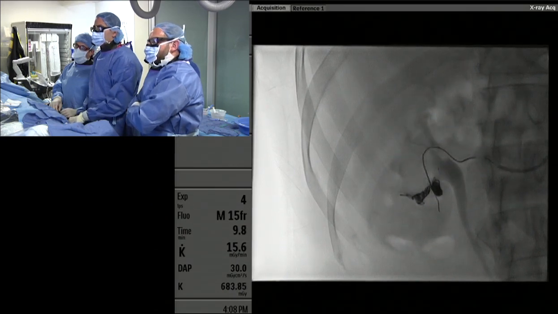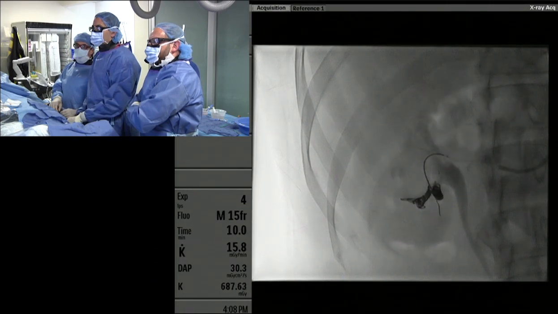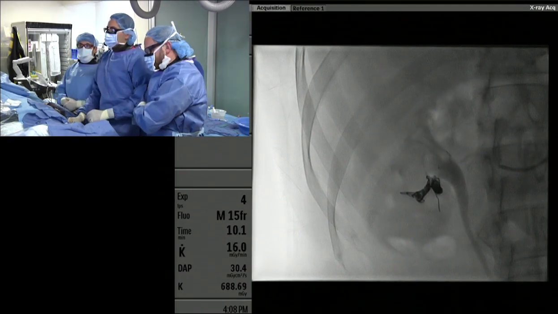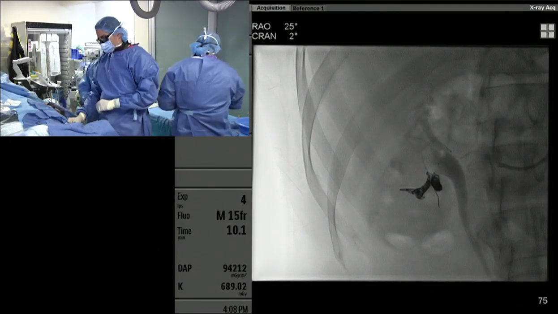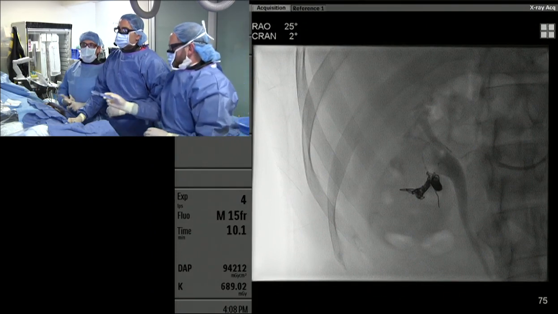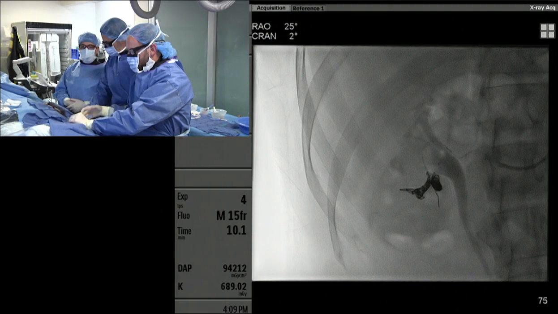Nice coil, nice and long, perfect. A little left. So the other thing that we like about this particular coil, they're perfect. So that actually is exactly what we wanted to do. This is almost like a packing coil. It's working like a plug. We may not even need a plug behind it. It's possible that we're done already.